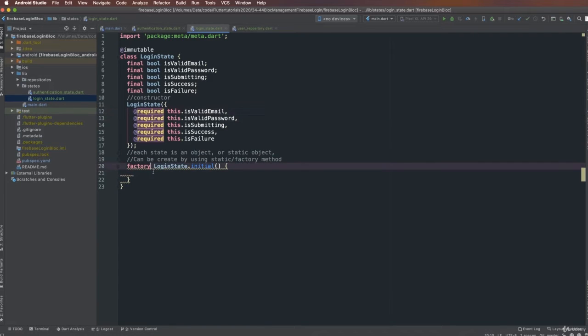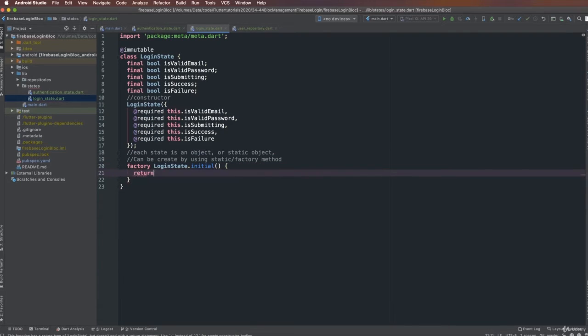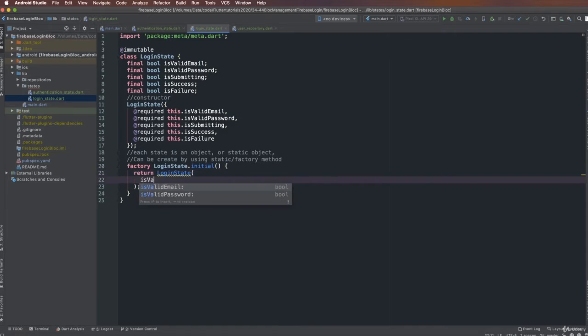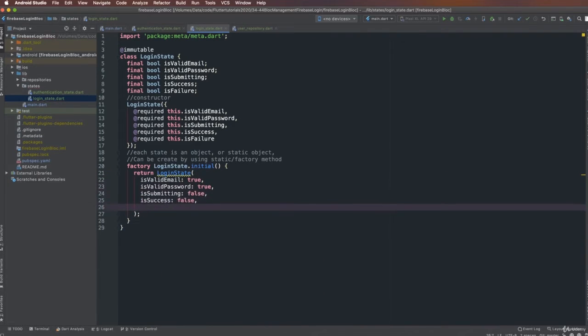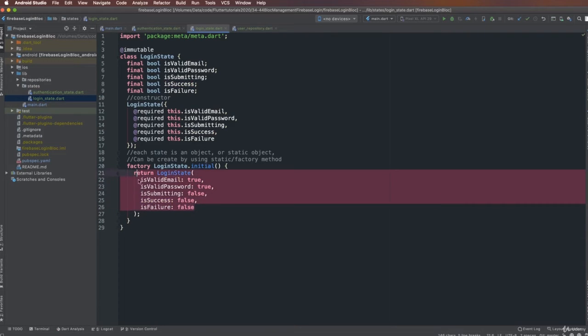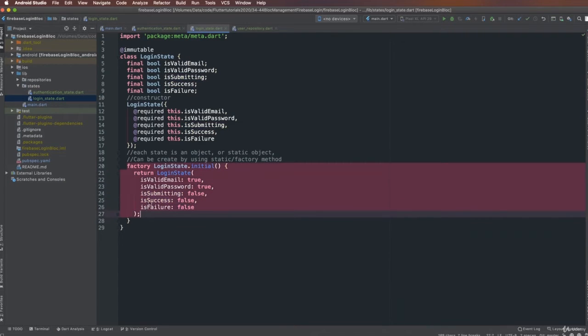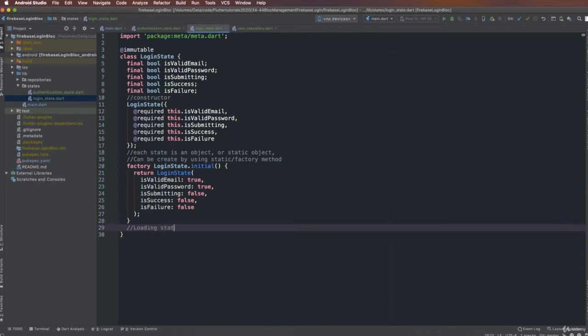So we define the initial function, factory initial, and I return a login state with some properties here. So for initial, is valid email and password are true, but is submitting and is successful are false.